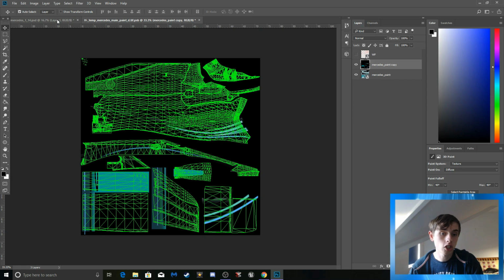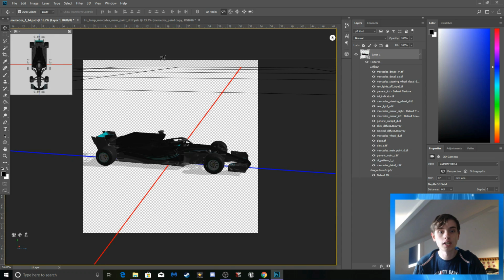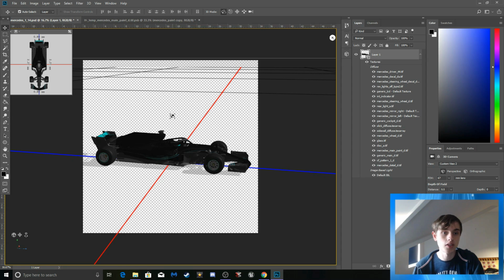What I recommend you do, especially with this, is you save on a very regular basis. So when you've made an edit just like this, in this document here, you want to continue to save it, because if it doesn't process things through, it starts to crash and it just gets on your nerves basically. So whenever you're trying to save something, always save it from here. You don't need to save this for it to save this, if that makes any sense. If you're going to try and save your work so far, like if you've done this bit and you want to go and make some other crazy stuff, just save from here, and then when you go back into your document, this will still be a black Mercedes. You can go into your main paint and you can continue to work on it.